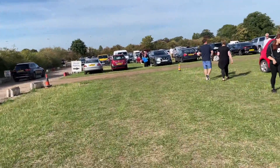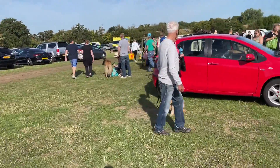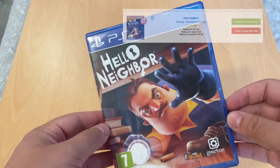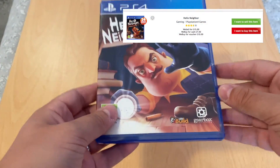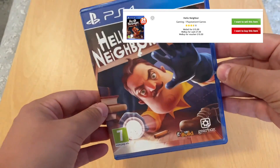Today we are at Apps Court Farm. I've picked up one thing so far — I'll let you know in the breakdown video. Today we've got quite a few video game pickups. Starting with number one: Hello Neighbor on PS4. Paid £2 for this one. I think it trades in for about £7, so that's a really nice one.